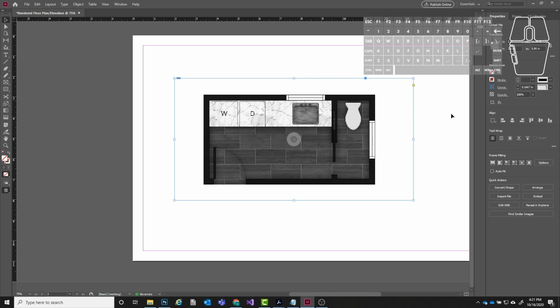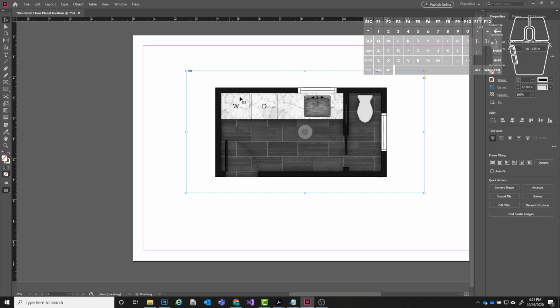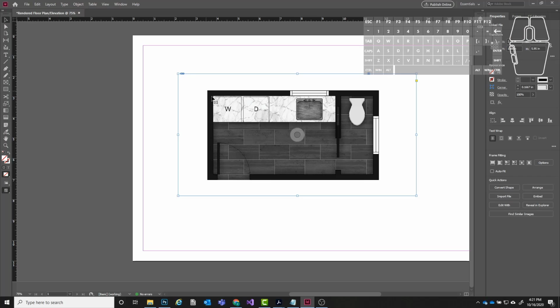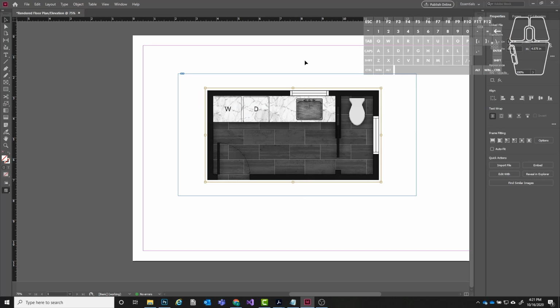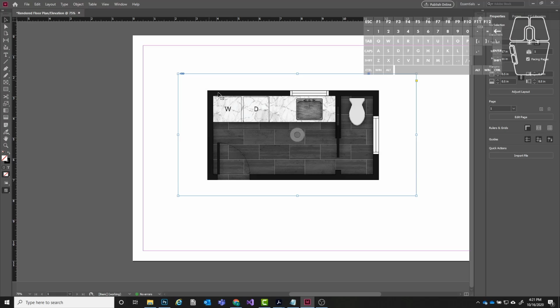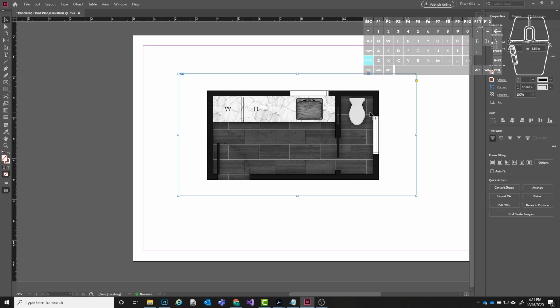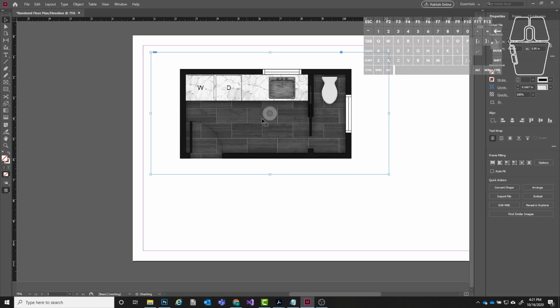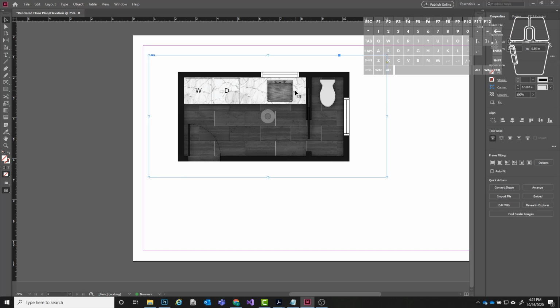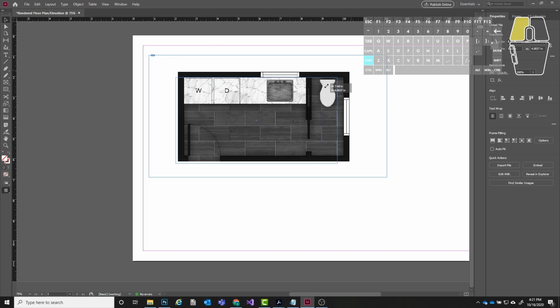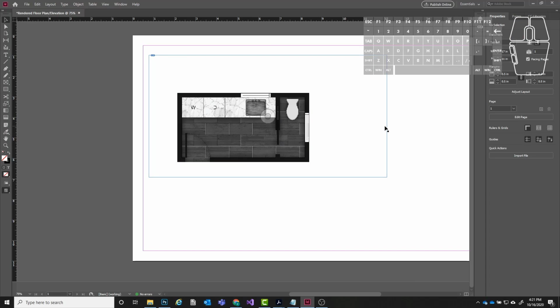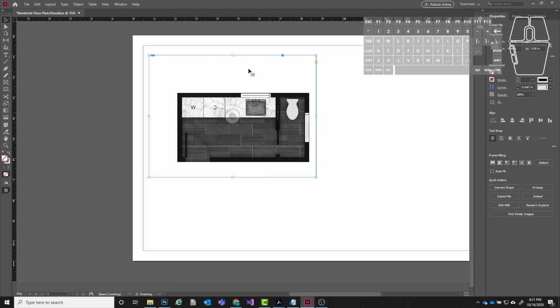And if we click outside and use the blue, we can crop the image. There is a way to scale and modify both the orange frame and the blue frame at the same time. I don't recall what it is off the top of my head, but if you've already used InDesign, maybe you know how to do that already. But how I usually work is I will just click on the image and place it where I want, and then if I have to scale or modify, I'll double click inside the frame, and then I will go in here and modify it, and then I will go back outside and I will update my cropping accordingly.